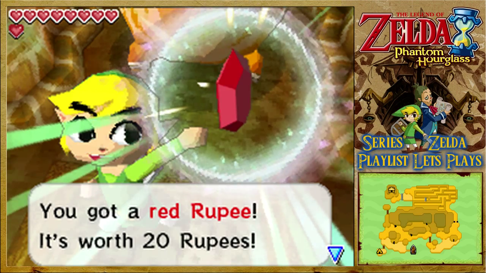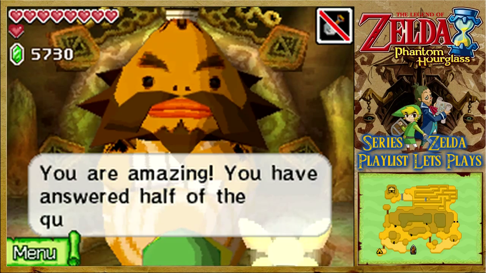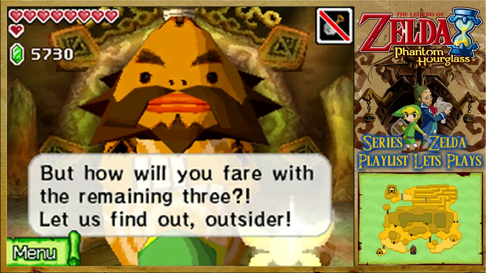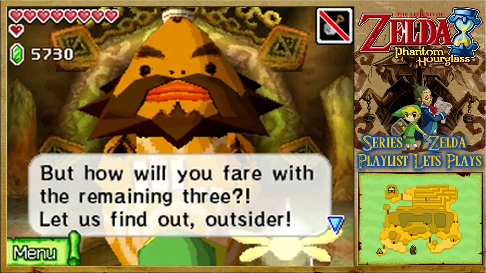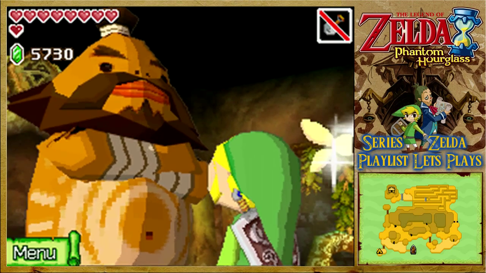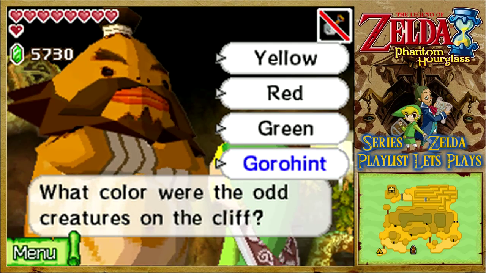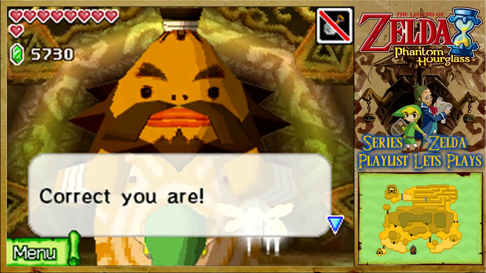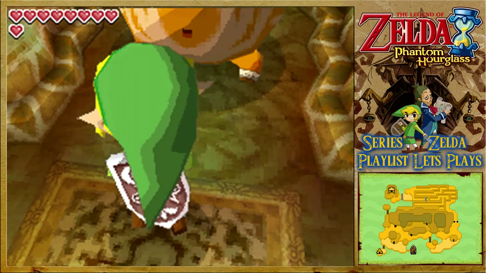I'm fine with that. I think I'll earn our rupees back as well if I get it all right. You're amazing. You've answered half the questions with ease. How will you fare with the remaining three? Let us find out outside. In fact, I'd have got them all correct if I didn't misclick. What colour were the odd creatures on the cliff? They were yellow.